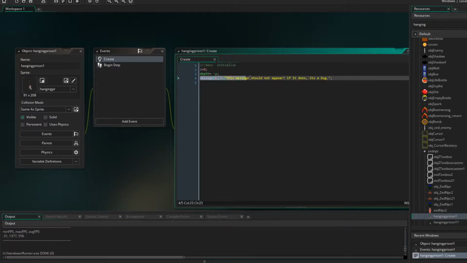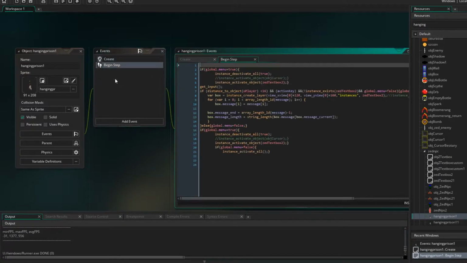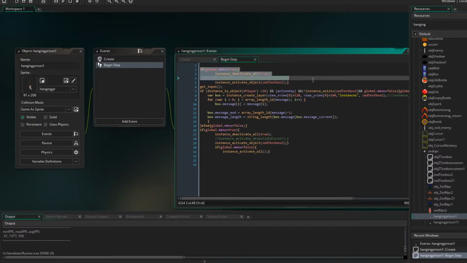This is a way to let yourself know if you have things set up properly, so I would go ahead and put this in. For the begin step, we want to add these things here. And what this will do, this doesn't need to be here.